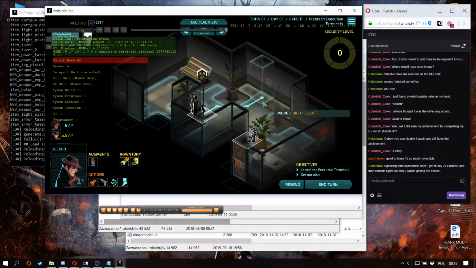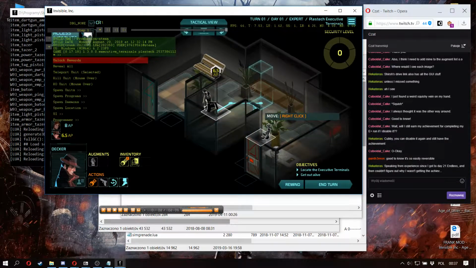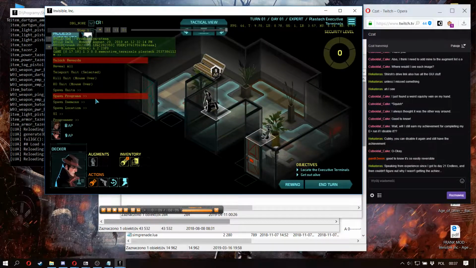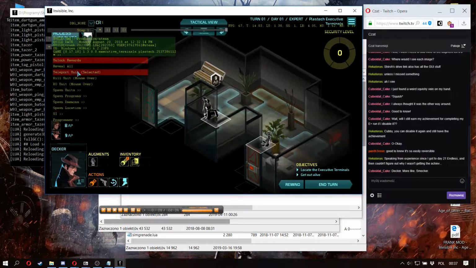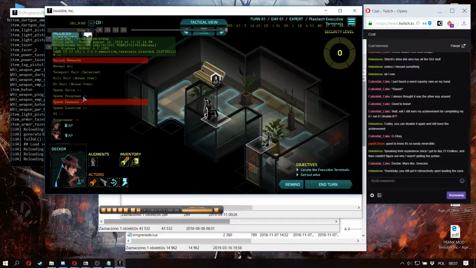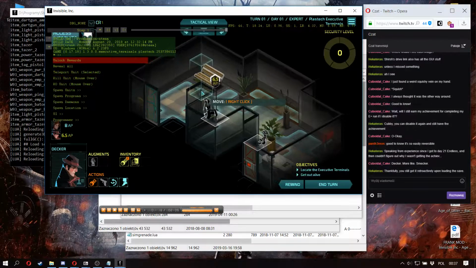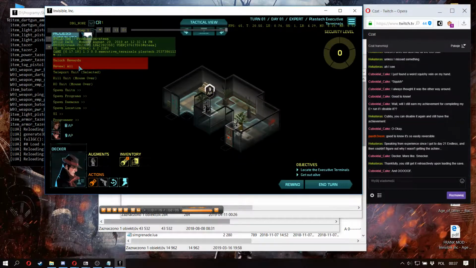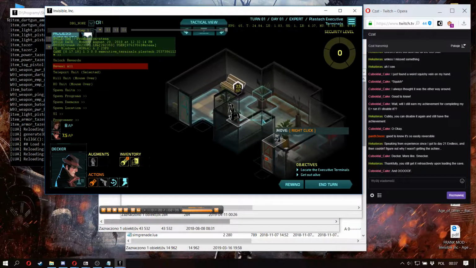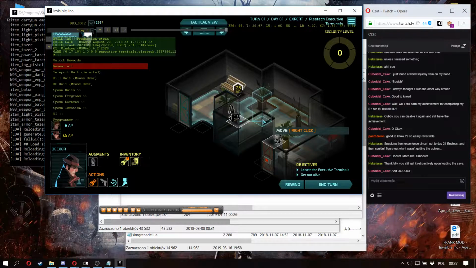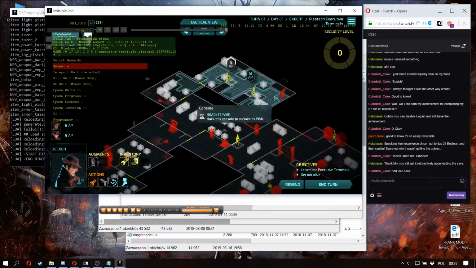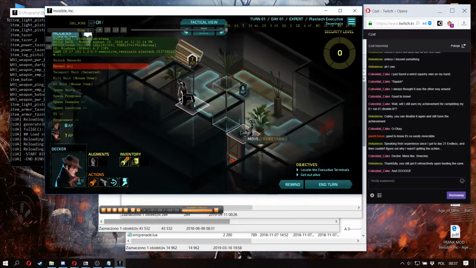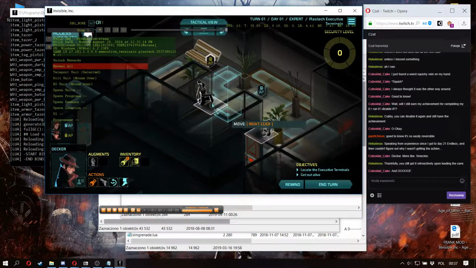And how do you use this thing? Well, you either use the cursor keys up and down to select the menu, or you can use the mouse and click on the option you want. For example, we have a reveal all. To use this, you click on the option and press enter to activate it, and it will reveal your entire map. Now we want to spawn our item to see if it's in.